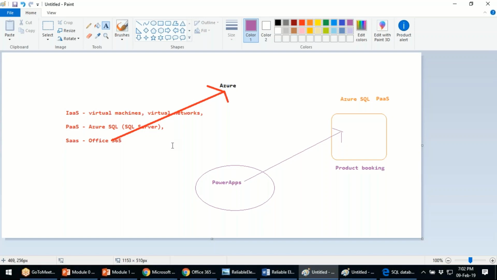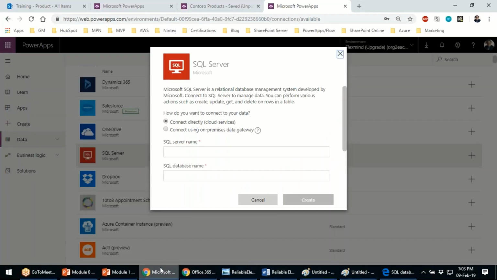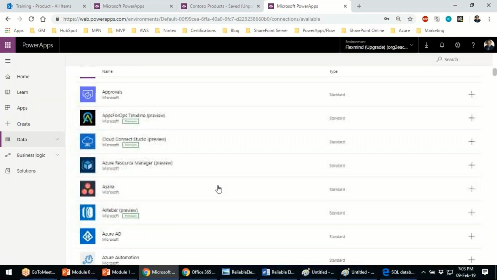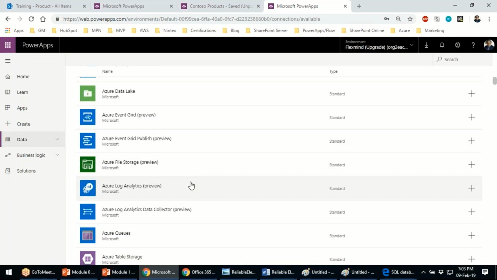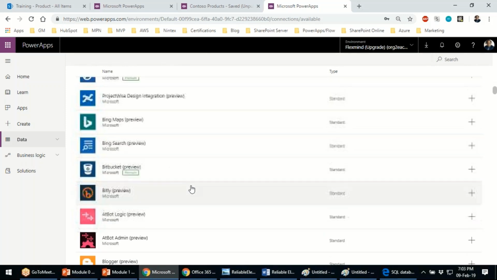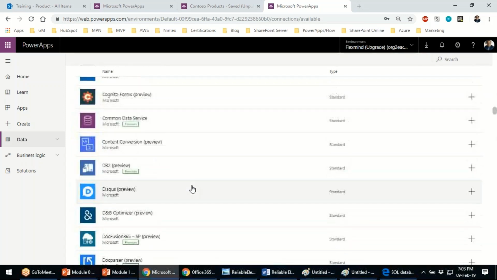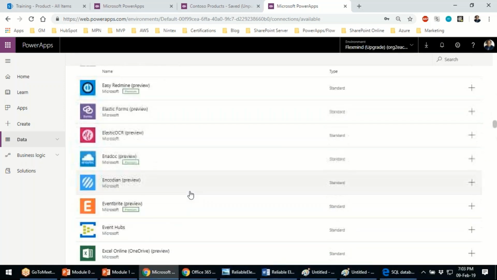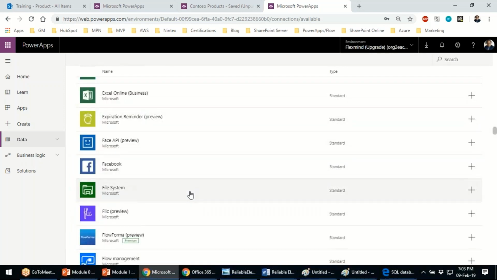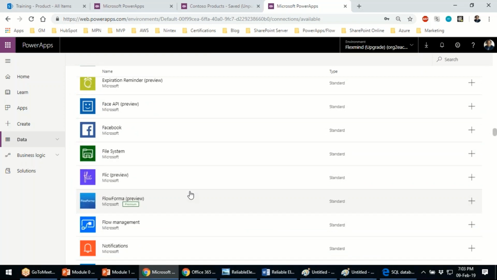If that is the case, then you can directly connect to Azure SQL, or you can connect through an on-premises data gateway. Likewise, as you scroll down, there's a list of different data sources that you can connect to. It's huge, almost 200 plus data sources available that we can go ahead and connect to.